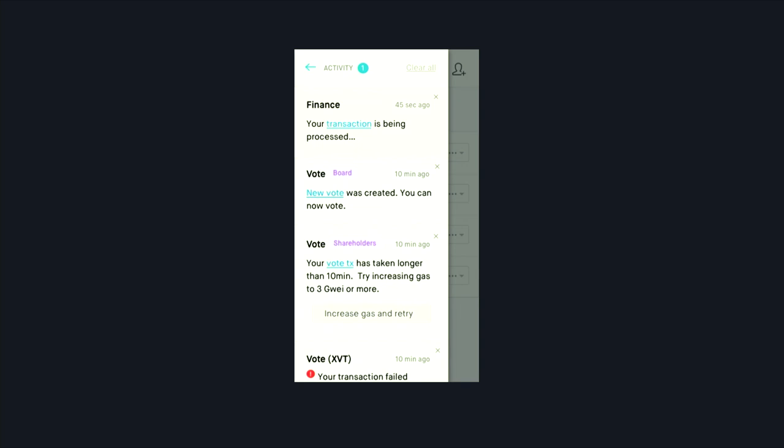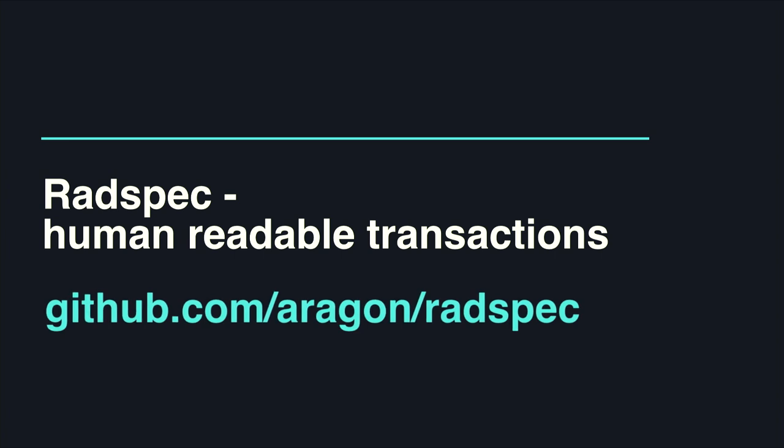with those. Something else I want to mention quickly is RadSpec. I don't know if you have heard of this before, but it's a really nice way of bundling a human-readable description of what the transaction you're about to do is. I think we're working with MetaMask on this, building it into the signer as well, and hopefully with Frame too. So you'll see these already in the Aragon UI. When there's a transaction, before you do the signing, you see the blob bit, and then you'll see a human-readable, plain English version of what that means. So check it out. I think this is really cool.